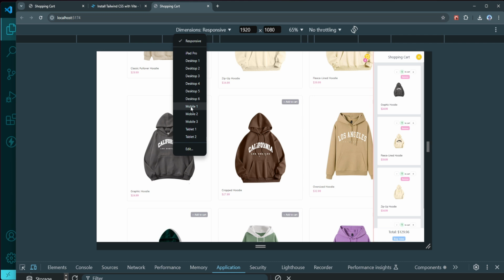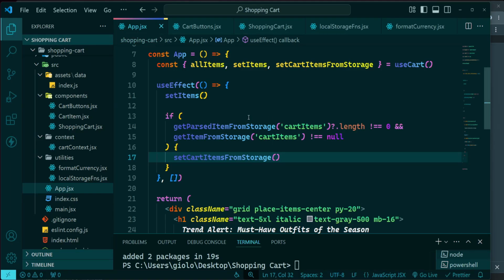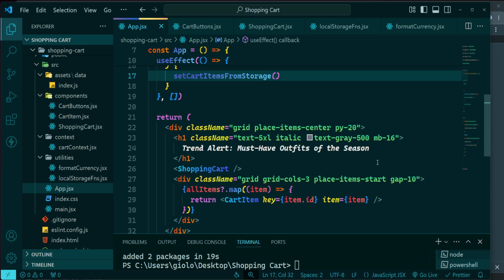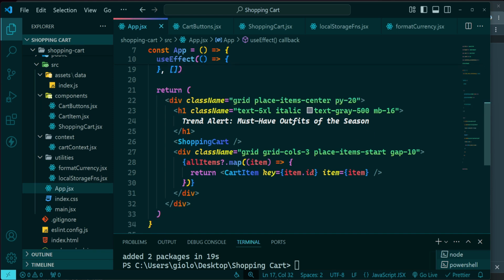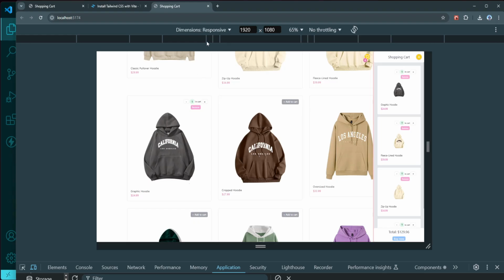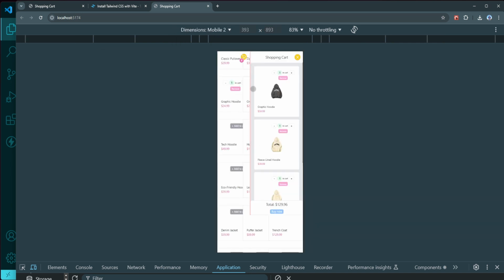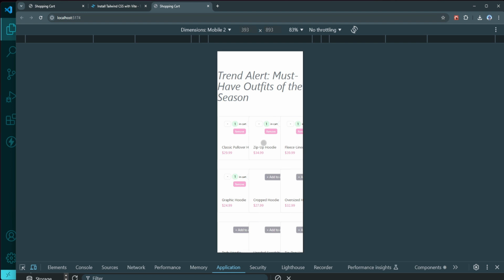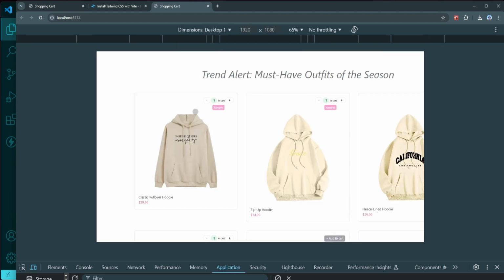Tailwind CSS makes this process smooth and efficient with its responsive utility classes, which allow us to adjust styles at different breakpoints. To make the app responsive, we need to slightly modify the Tailwind CSS classes in the app.jsx file. In this file here, we will focus on the h1 heading element and also the grid container, which includes all the product items. Currently, the heading has some classes which work well on larger screens, but if we make the screen smaller, let's say mobile, you'll see that everything is messed up here. Okay, so let's go back to the VS Code.